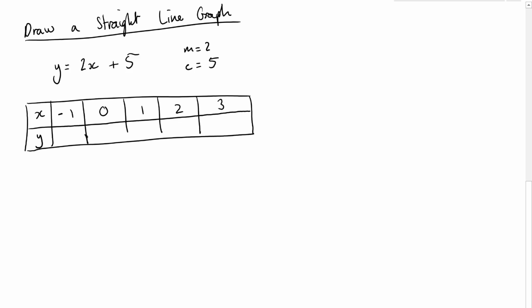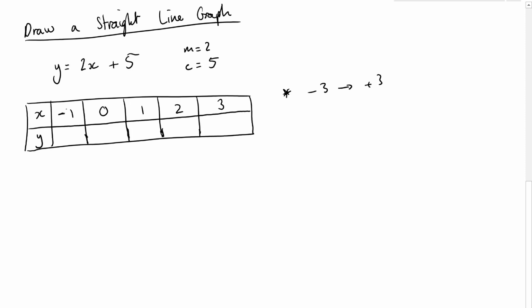Okay, the values will usually be given in the question, so they'll usually give you this table. If they don't give you the table, then you basically have free reign to choose whatever numbers you want. I would usually go from -3 to +3. As a side note here, -3 up to +3 allows you to get a good range. So you'd want to fill in this table with -3, -2, -1, 0, 1, 2, 3, so that you can make sure that you're getting a full graph out of it.